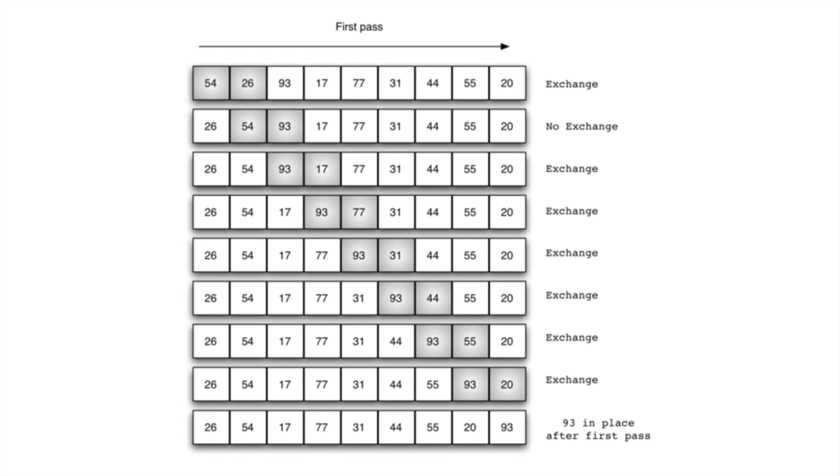Then it moves forward one and does the same thing until it reaches the end of the list. Now the largest number in the array is at the end of the list, but the rest still aren't in order. So it does this same thing until it reaches the second last number, putting the second last number in order as well. It repeats this until all the numbers are in order. So let's code this up.